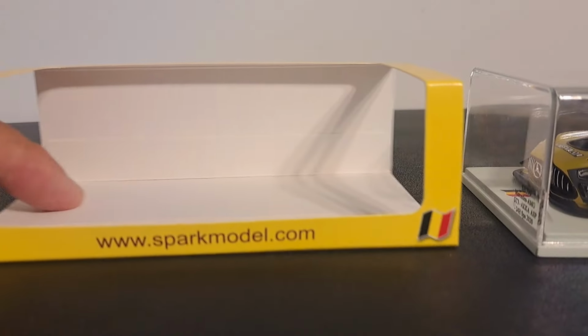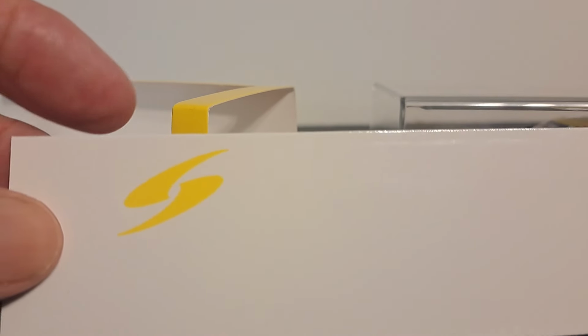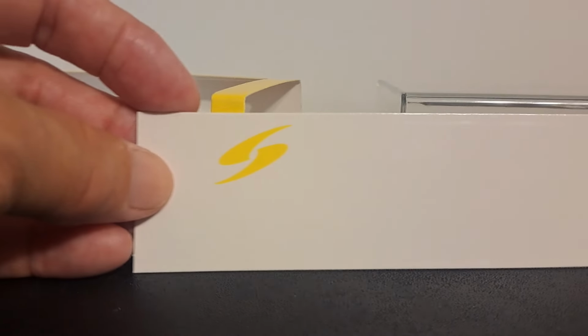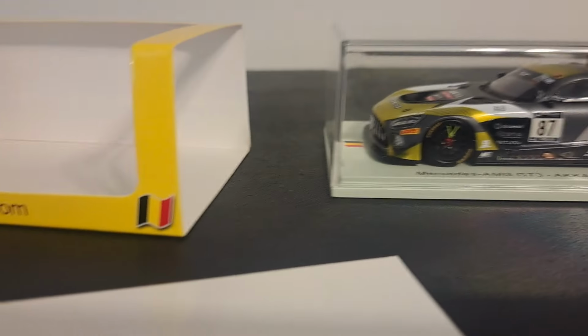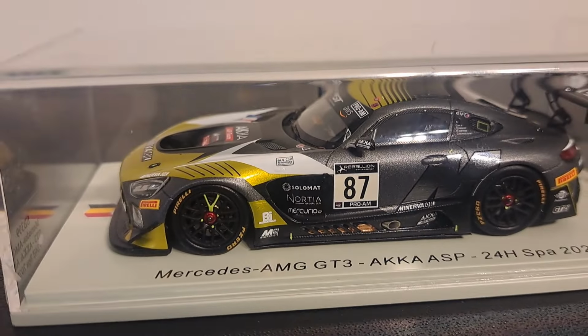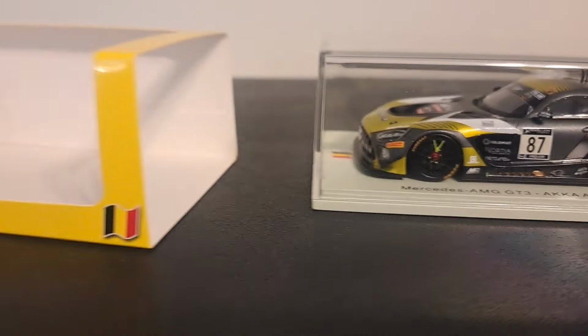Now, one thing I thought I'd point out, on the inside of these boxes, you have these little colored tabs. Virtually every manufacturer has them. These are basically their signature cards. You can take this to a race, get the drivers to sign it. This way they don't sign your acrylic jewel cover, they don't sign your car. I think that, quite frankly, ruins it. Just have them sign that little card that you see right there.